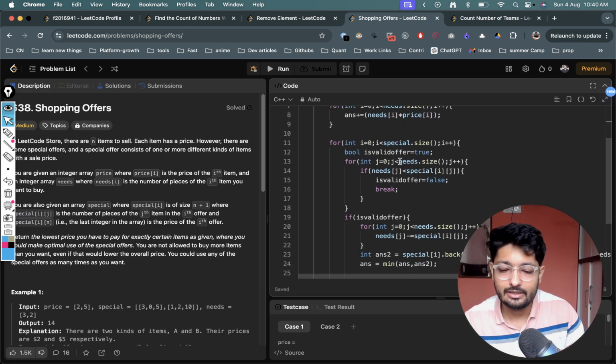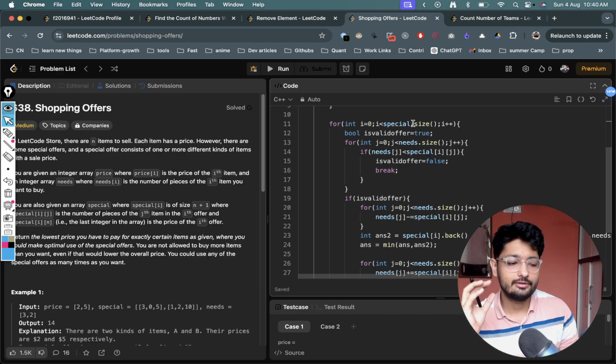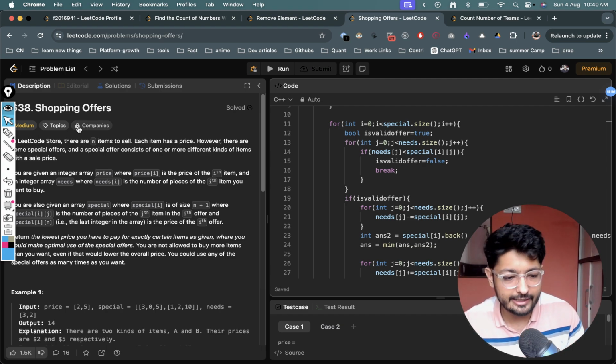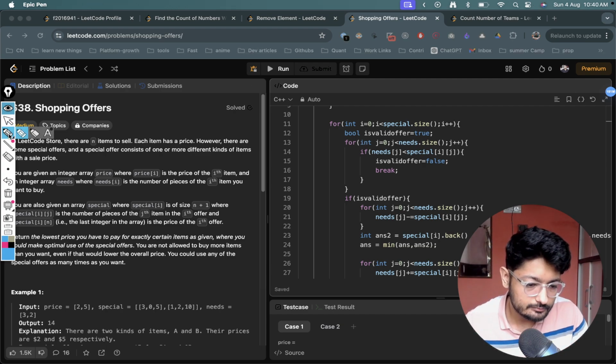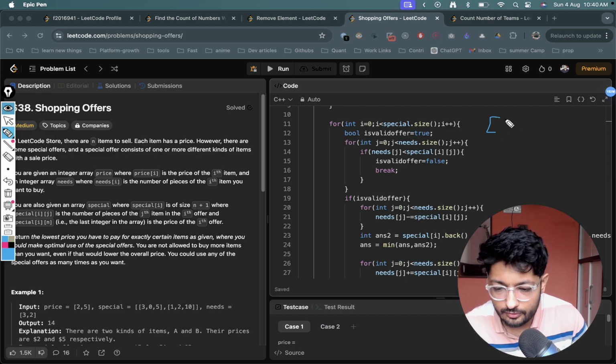That is one thing. The other thing is that if you want to avail any offer, you have to ensure that all the needs should be greater than or equal to the offer value. What I'm trying to say here is, let's say I have a need of 2, 2, 3.